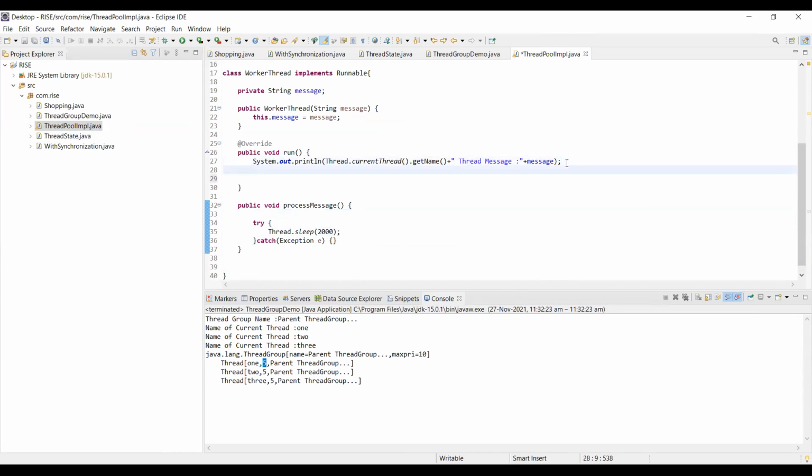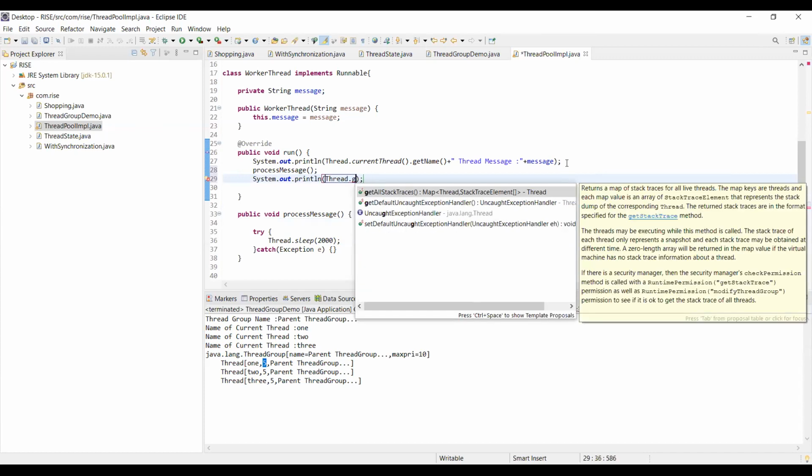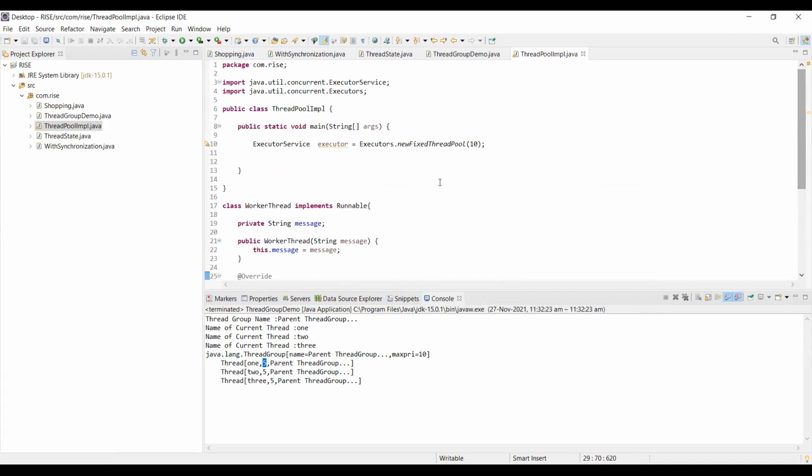All right. So now what happens? I can just call processMessage, and then done. Now here, Thread.currentThread().getName() ends. So here you end the thread, right? So this is going to be the run method, and you're going to have another processMessage method that is going to help you in printing this. Now everything is ready. Now let's go back to the actual main method.